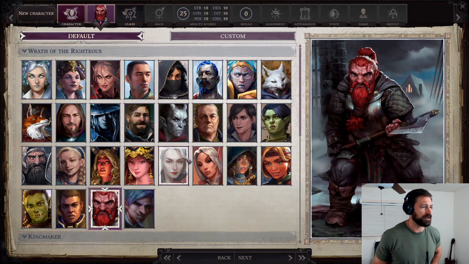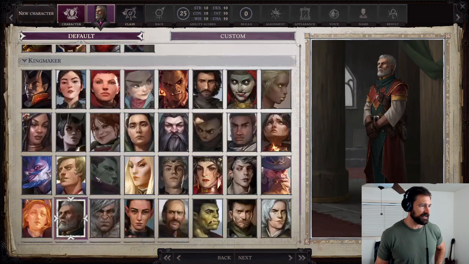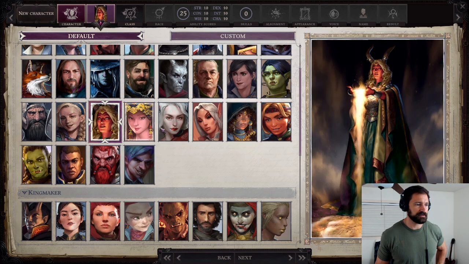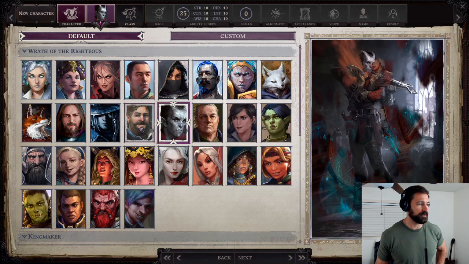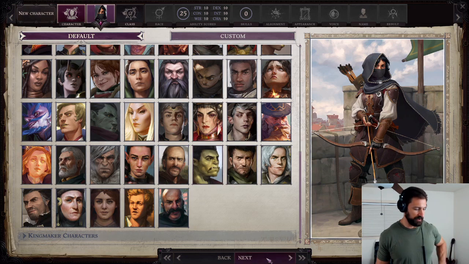They added some new portraits. That's nice. Just a couple, it looks like. You know what? I really want to have my own portrait. I really want to find my own guy. I tell you what, I'm just going to kind of flow through this a little bit and take a look at some of the options.